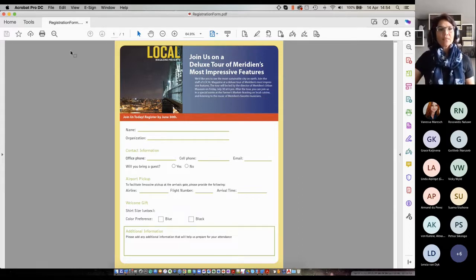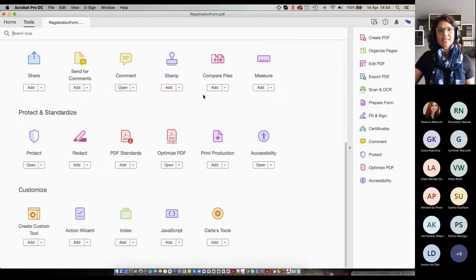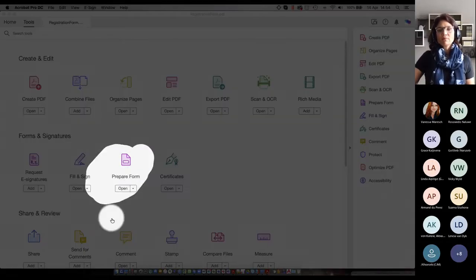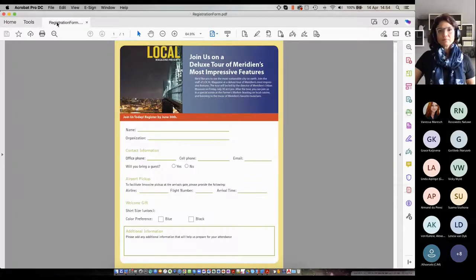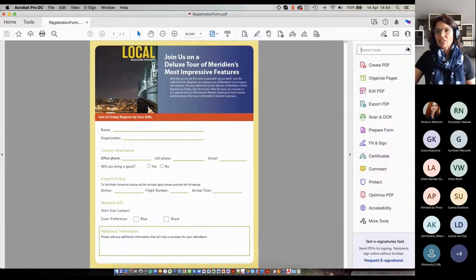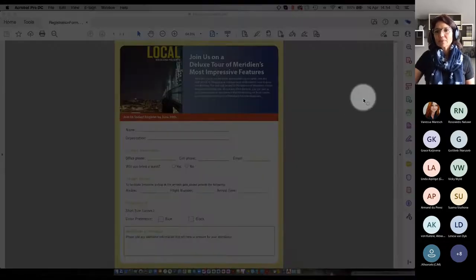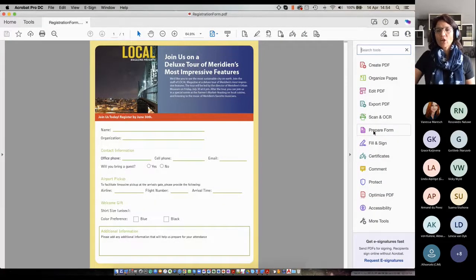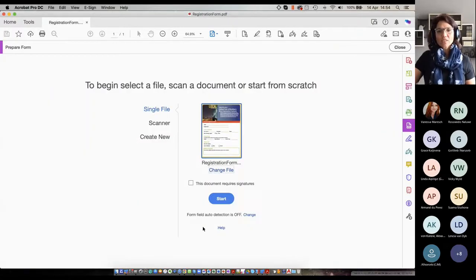Right, so there is this option here that says prepare a form. I've got it on the side of my screen here somewhere. There it is. Sorry, I just want to make this a little bit wider. Here we go, prepare a form. And when I click on that, it's going to ask me, do I want to have form field detection on or off?